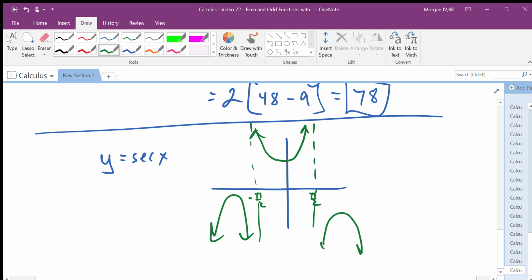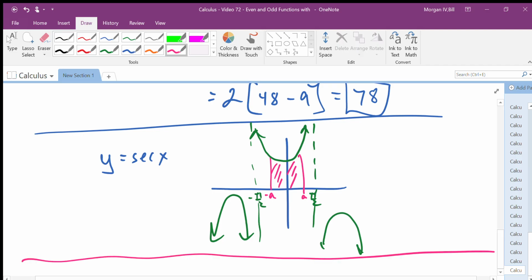So as long as you're staying between negative pi over 2 and pi over 2, then it works just fine, and you can do this. If you did here to here, from this negative a to this positive a, that's perfectly fine. But once you go across that vertical asymptote, now you're looking at a possibility of an infinite area. That's something we'll save for Calc 2 when we talk about infinite limits, infinite integrals.